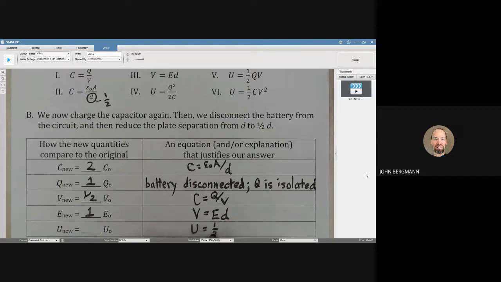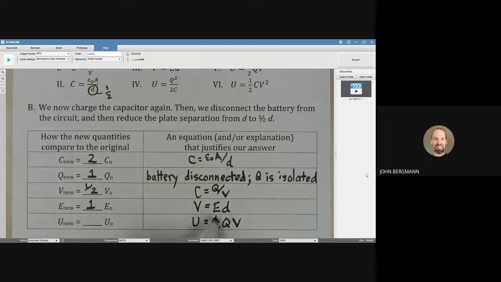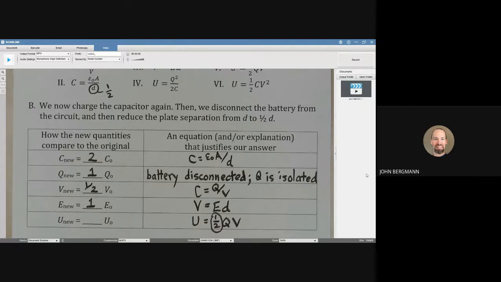And finally, what happened to the energy? Well, here's one equation for energy here at the bottom of the screen. And what happened to the charge? The charge stayed the same, and the voltage is 1/2 of what it was. So once again, this 1/2 right here that I'm circling, that's just a constant. That doesn't come into play when we're trying to figure out how the energy has changed, because that 1/2 was there at the beginning as well. Whenever we want to know how much the energy has changed by, we look at what Q has done and we look at what V has done. Q has stayed the same, V has become 1/2 of what it was, so the energy between the plates now is only 1/2 of what it was.